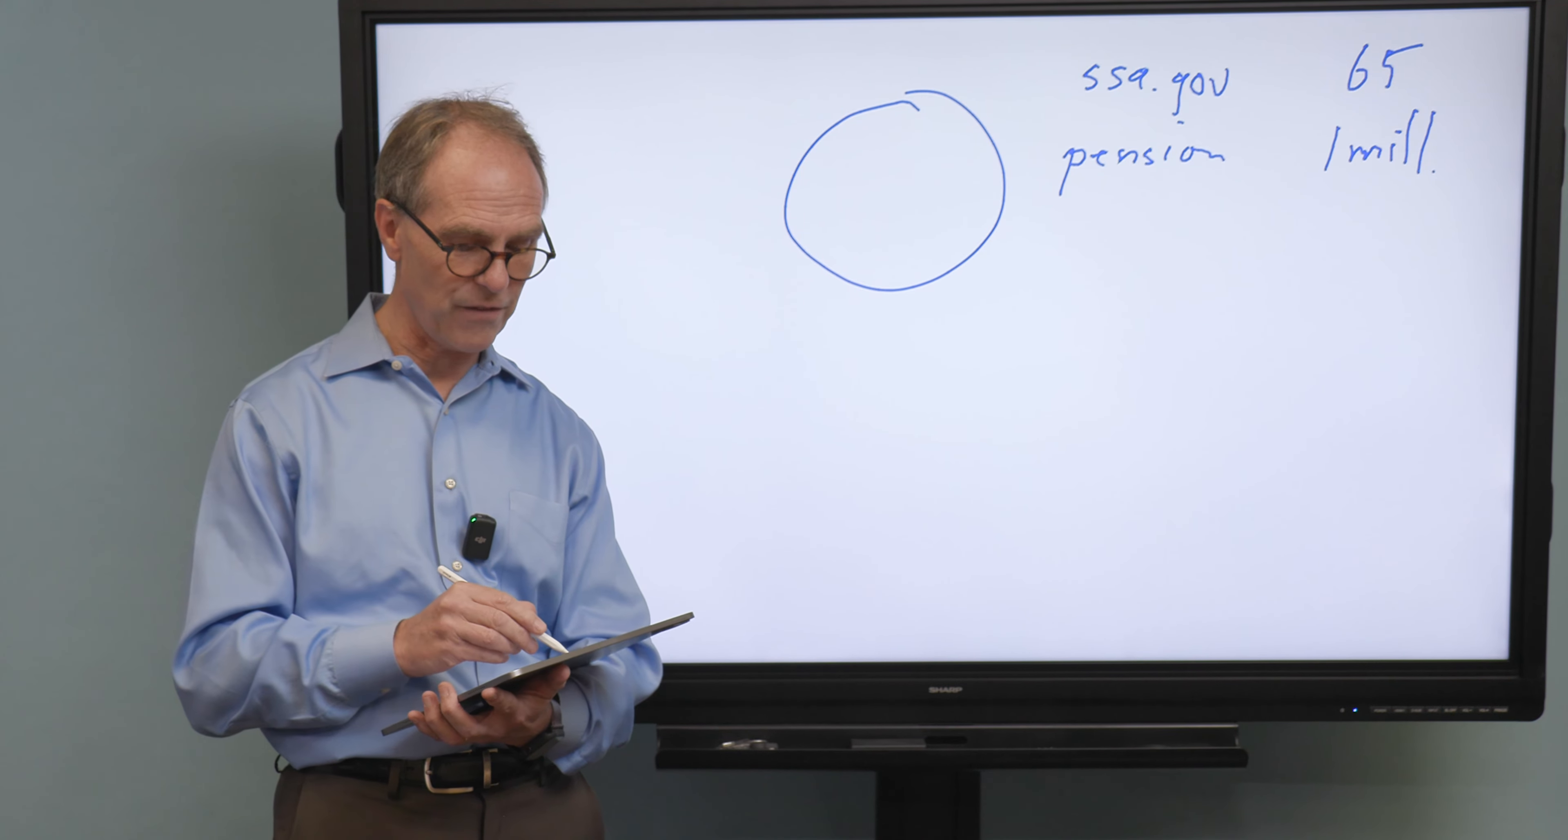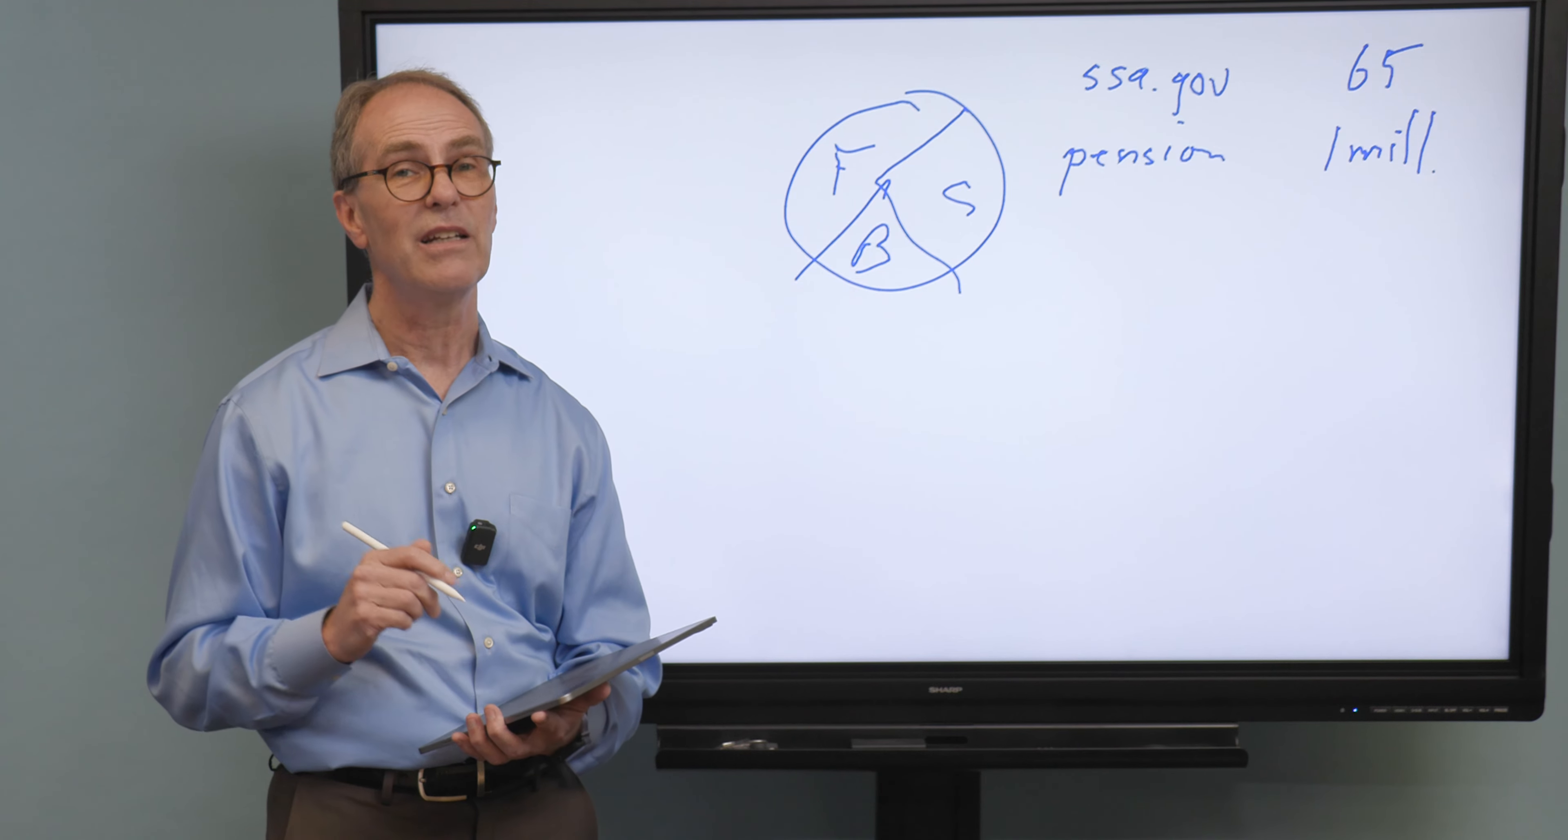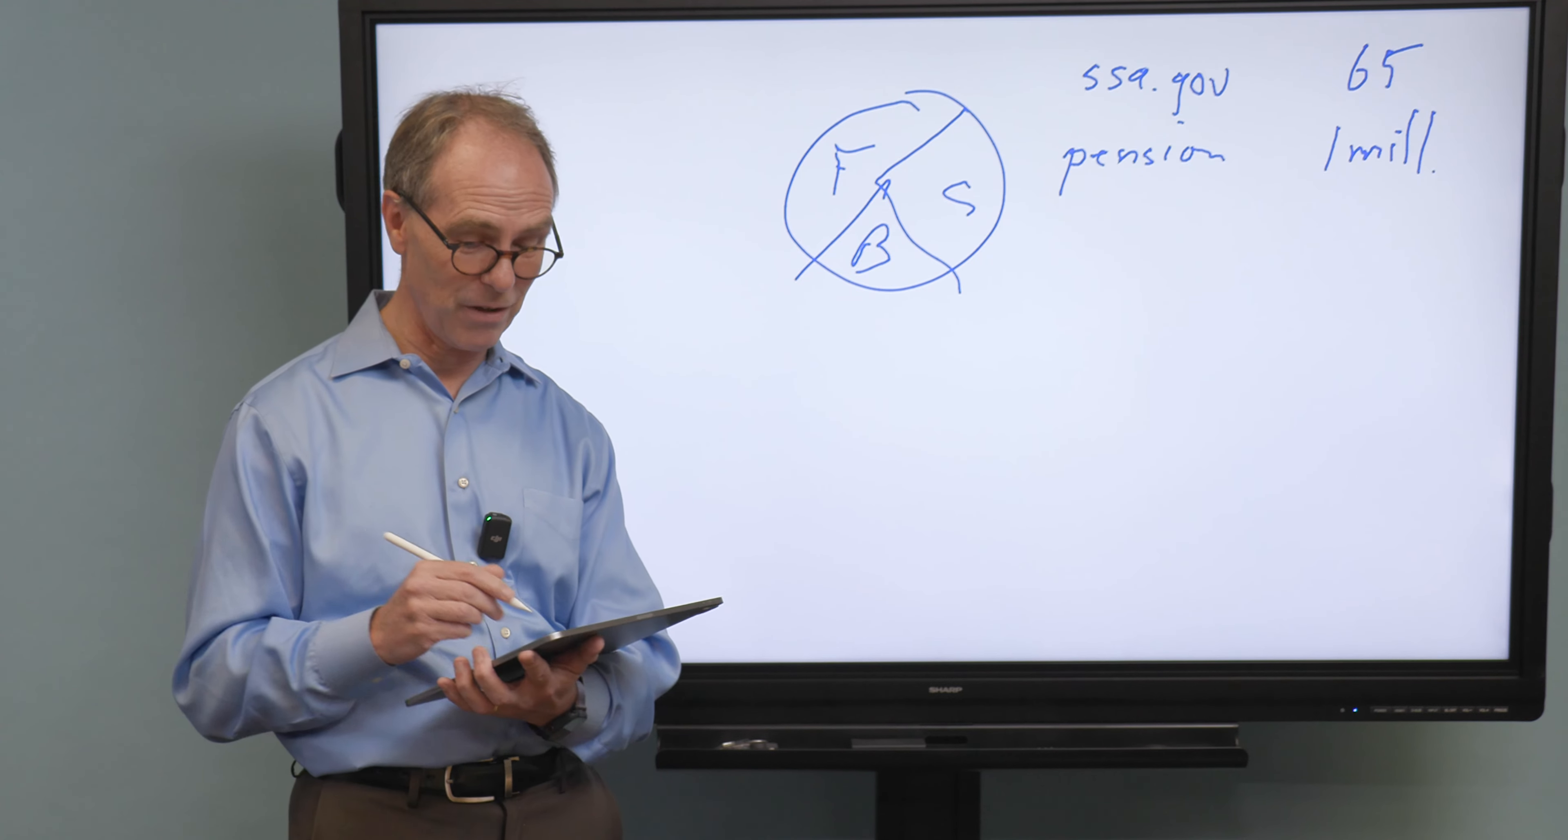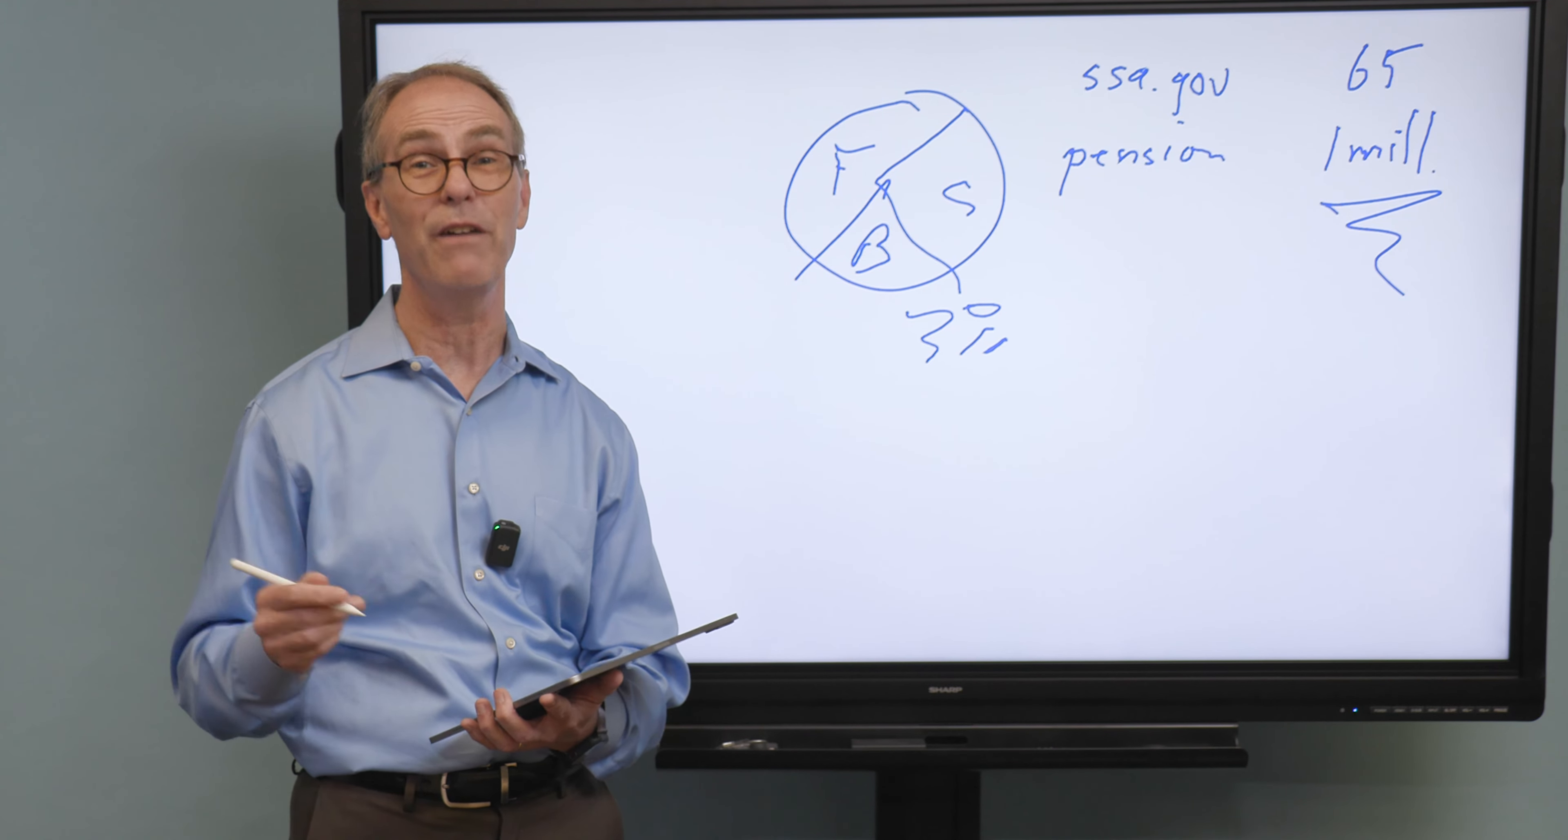Those are investors that are dividing between stocks, bonds, and fixed income investments, short-term fixed income investments. What they found was this, that the average investor in asset allocation funds, they had a rate of return that was less than 3%. Well, if you're having a rate of return that is that low, which is about at the inflation rate, you're going to need a lot more money when preparing for retirement.